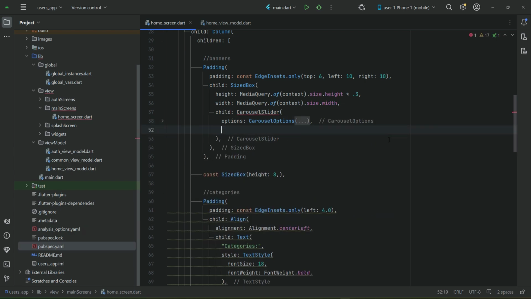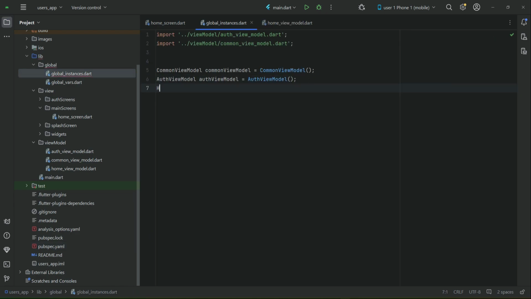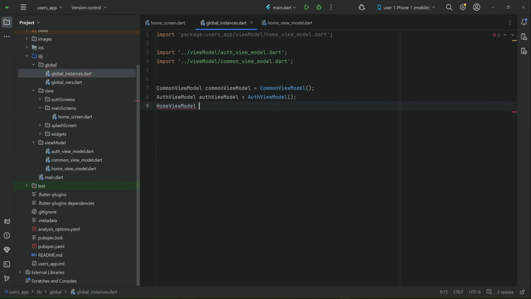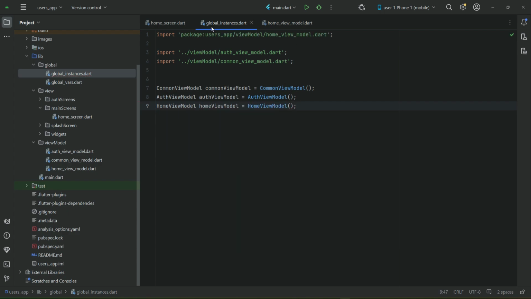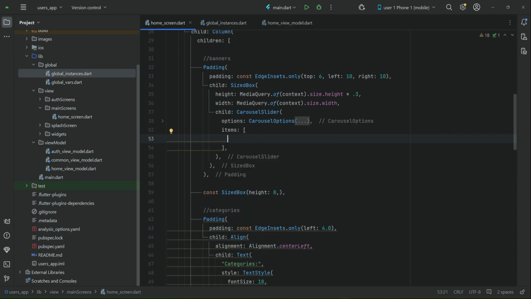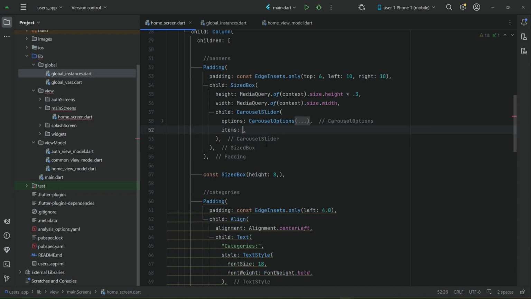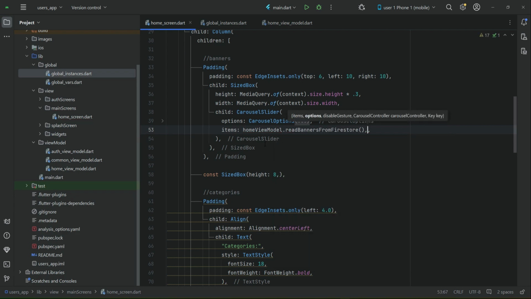After that, we have the items, which means our banner images. In order to access that on our global instances, let's create an instance of our home view model. Then we can simply say items, and then homeViewModel.readBannersFromFirestore.